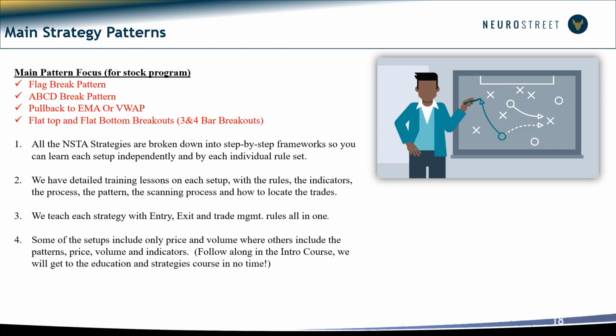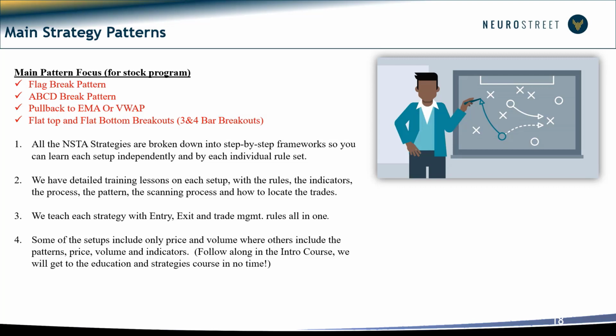We have a process to understand everything inside of each strategy. We also have examples. We're going to teach you the entries, the exits, and the trade management. And what's nice is that some of the strategies only include price and volume, where others include patterns. So the nice part is that when you learn them, you're going to see there's going to be an overlap between some of them, right? Some of them you're going to see a very big overlap, okay?